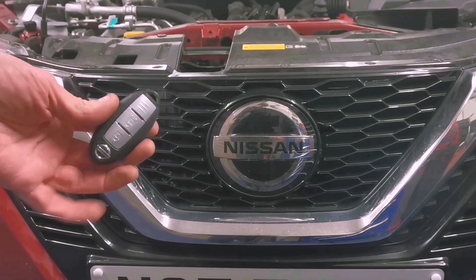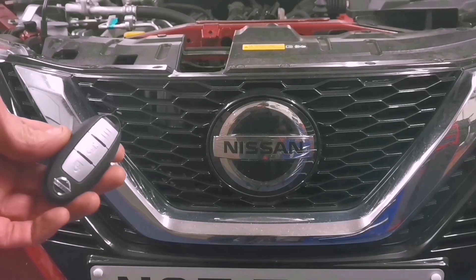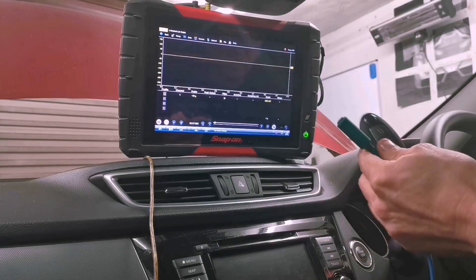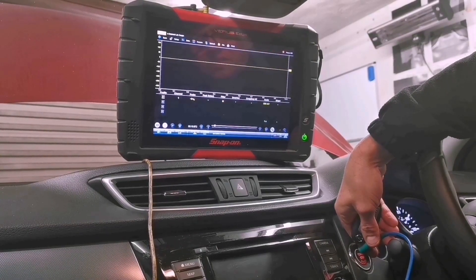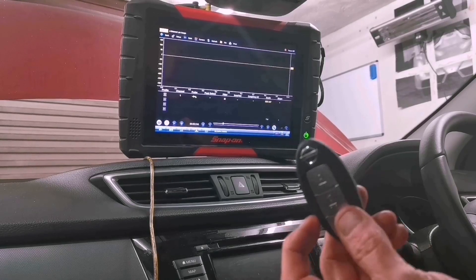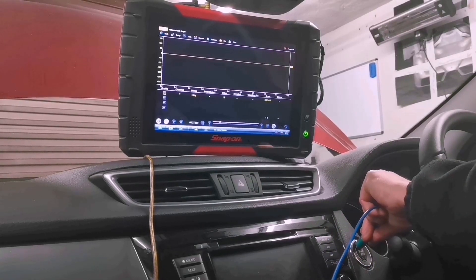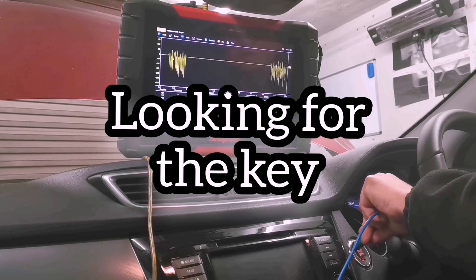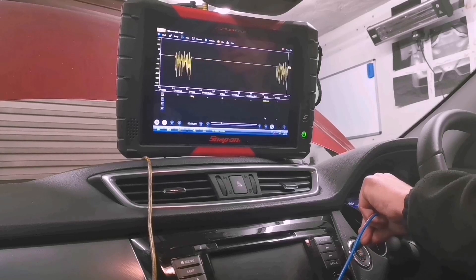I have one of these Datsuns in with one of these keys with no metal blade on it - a keyless ignition. We'll see if the wee pickup can pick up the transmitter that's looking for this key with the key in the car. We'll open the door and we get the handshake. I'm going to take the key away from the vehicle and put it down so it's out of sight. With no key in the car we're not seeing anything, so I'm going to wake the car up by opening the door - the interior light comes on and it's looking for the signal.